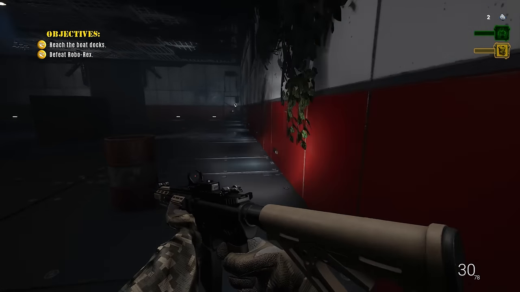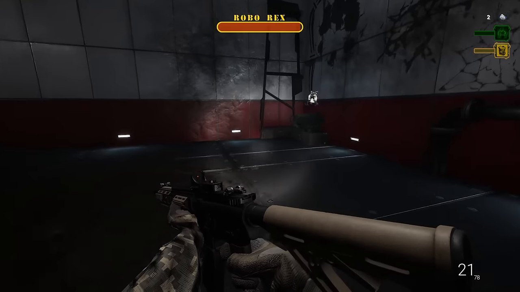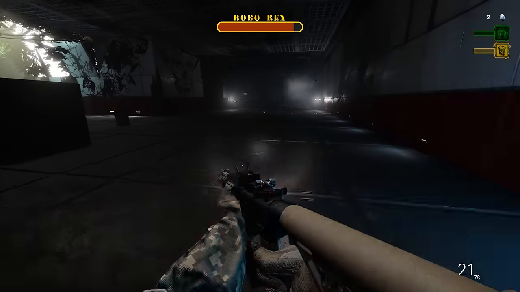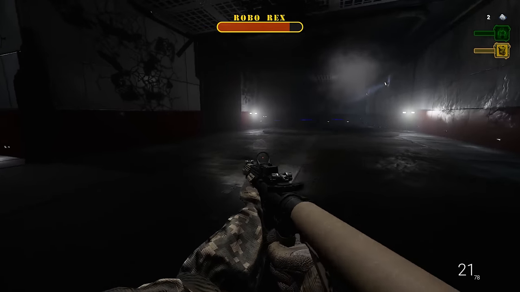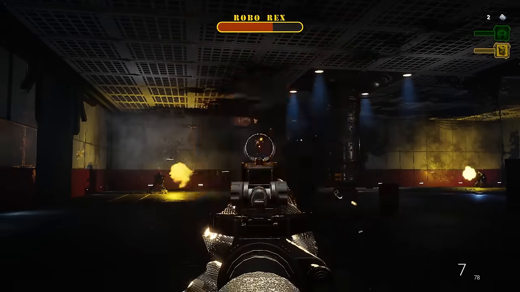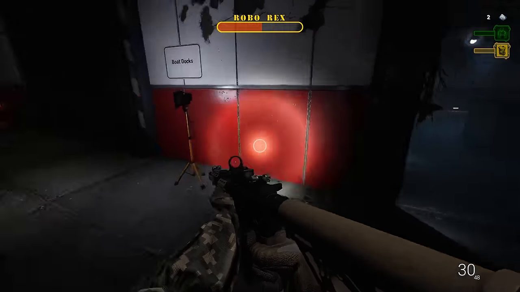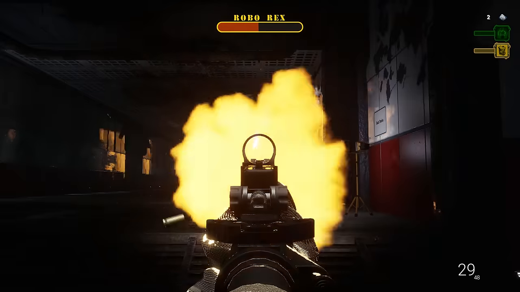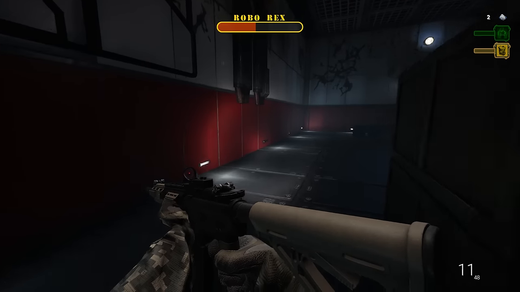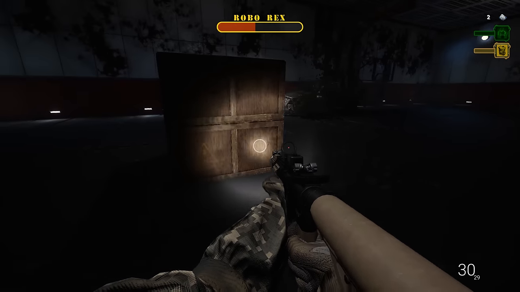I don't like how he pauses so much there. I must pull out. There we go. He destroyed my other one over here, didn't he? Yeah, he did. Can't even tell if I'm shooting at him. There we go. Do the frickin' laser beam.